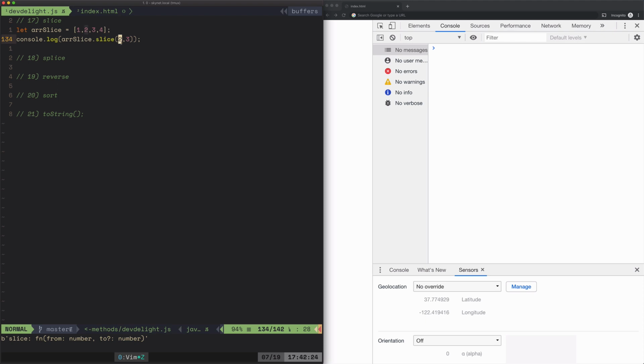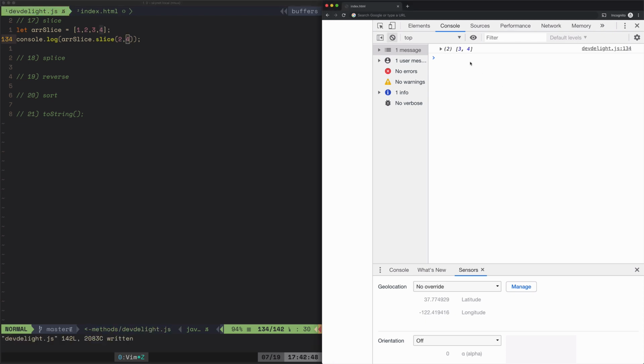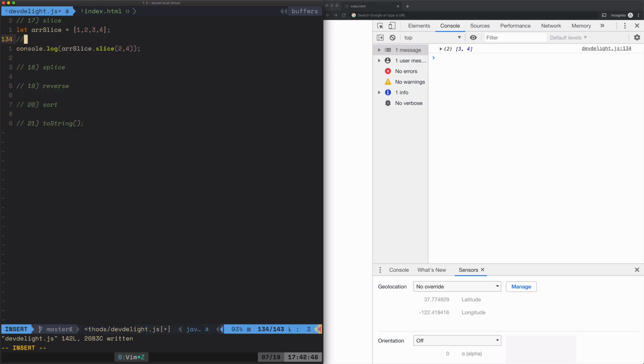so what this will do is begin with index 2, which is 0, 1, 2. So it will begin 3, and it will say slice up to index 3. So we'll just slice number 3 here. You see? If we wanted it to slice and get number 4 as well, then we would change the end to 4. Right? So remember, slice parameters is start and end, but this is up to the end.